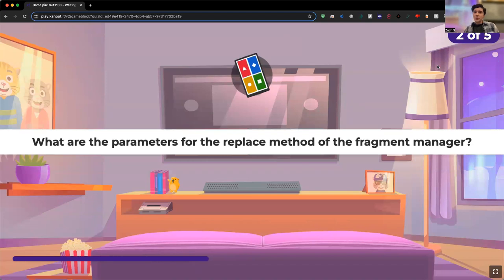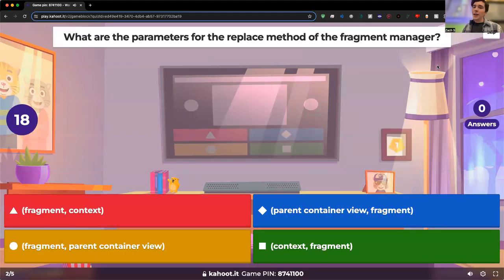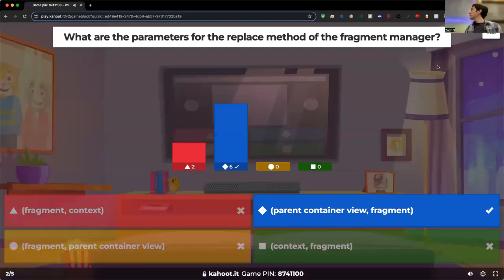Next question. I had a similar question before where I was asking for the types, but this time I'm just asking what the parameters are generally. What do we want to pass in? At a high level, conceptual, not the specific types of the parameters. Let's see, what do we think for this one?